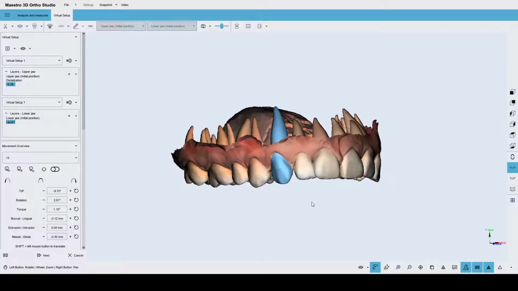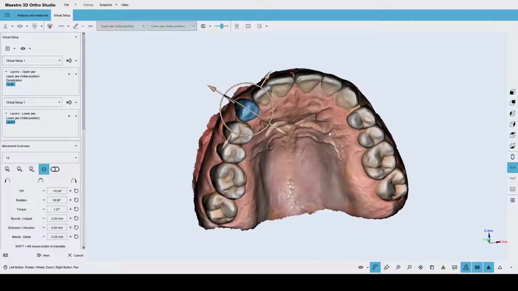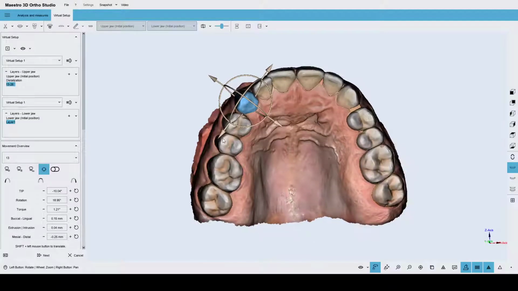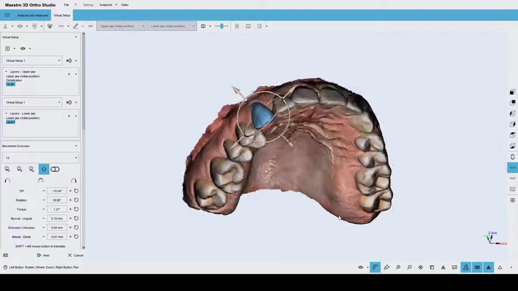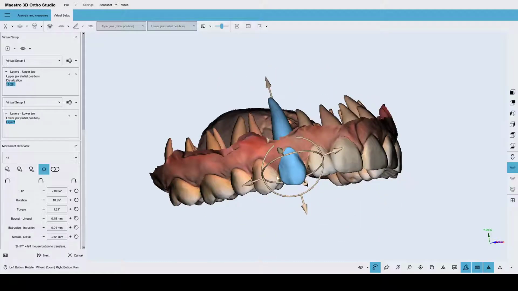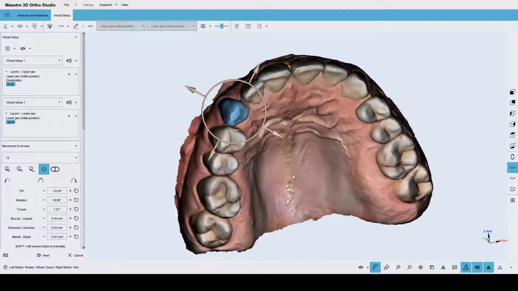Otherwise, I can use the mouse. Finally, I could also use a manipulator to do the same kind of movement. Maybe using the manipulator, it's possible to perform a more controlled kind of movement. And you see, in this way, I have closed the space for this tooth.